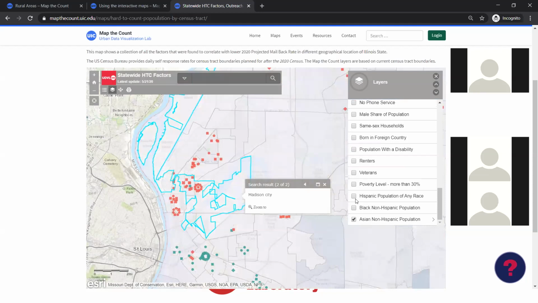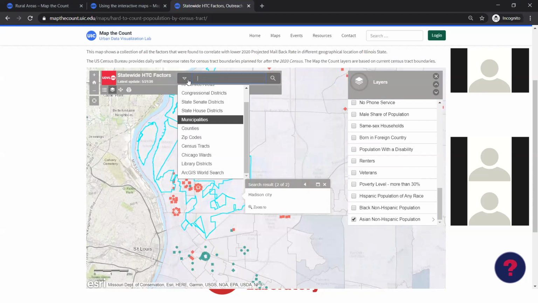And just to point out something new. Hanover Park. Okay, we do have these 3 layers that now show just the percent of different populations. So whether it's Asian American, Black non-Hispanic, or Hispanic. So I'm going to turn on the Asian non-Hispanic. And go ahead, yeah, Hanover Park is in Chicago, right?